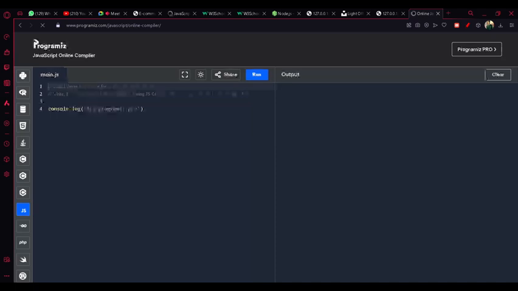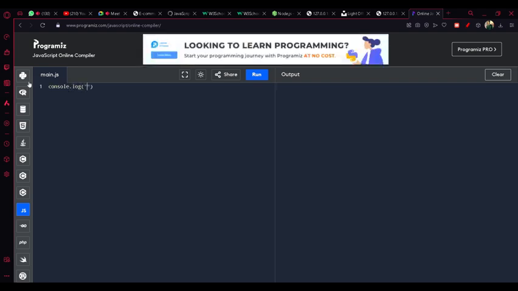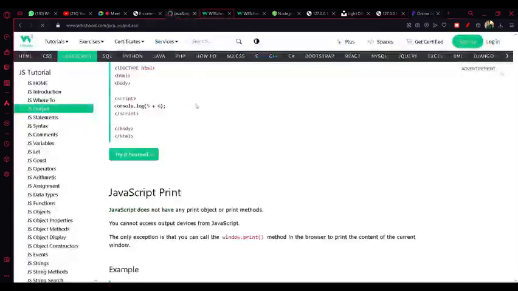So here if we write console.log and 5, let's see, it will print 5. Okay, you can see, this is the print 5. Maybe there's an issue that happens in VS Code, so don't worry, you can just check it on online compilers. With console log, you can print whatever you want. Okay, so next we move on.